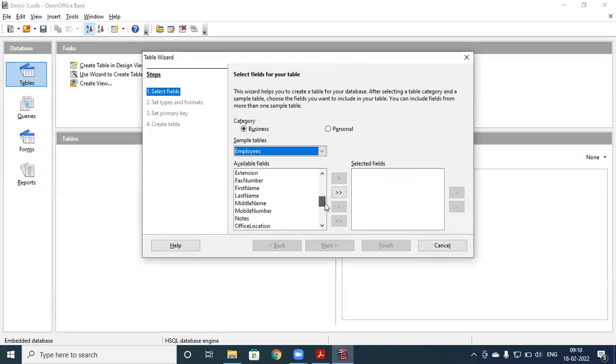Employee ID will be there. We will convert it into student ID. Then first name, we will convert it into name. Then address and contact number, mobile number. Then address.